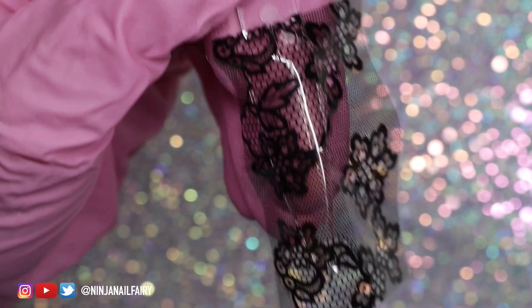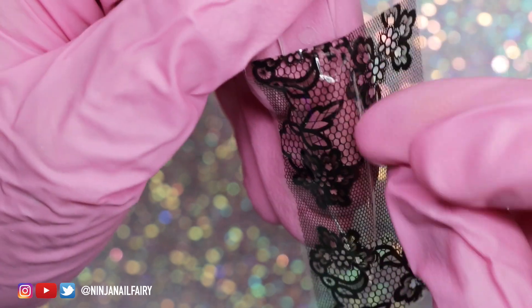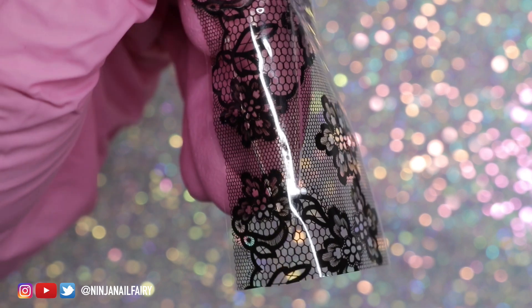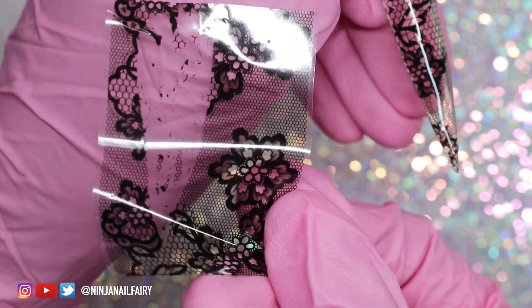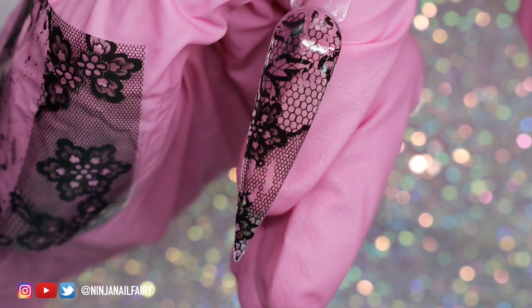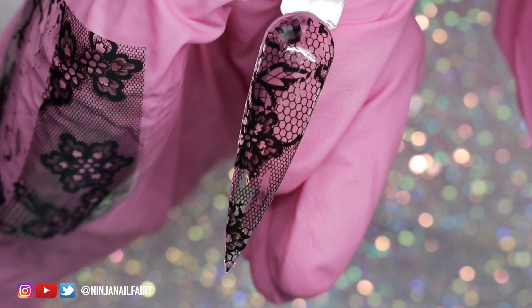When you're taking the foil off, remove it slowly. On this one I removed it a bit quickly and didn't catch the bits that weren't coming off — only a very tiny amount, but you can resolve that by removing it slowly, then rubbing further. Another tip is to use a silicone tool or a cuticle pusher to push the foil onto the nail and get a full transfer.